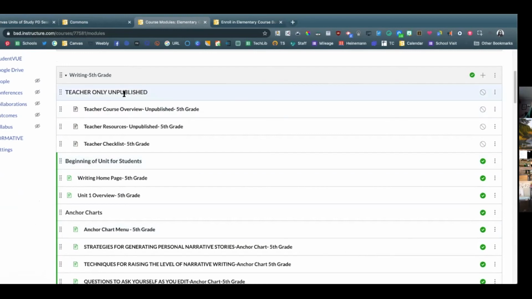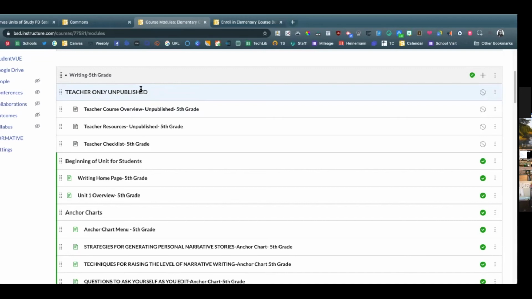Looking at the module here, just to redirect you to what you're seeing, these are just text headers to guide either us or the students if they were looking at the module. I personally do not recommend that we give direct instruction for students to go to the module to navigate, because to me, this looks like a Google Drive folder. I would never give instruction in class to just go to Google Drive and figure it out. So I really prefer to use pages, buttons, and text descriptions to help with navigation instead of this view.